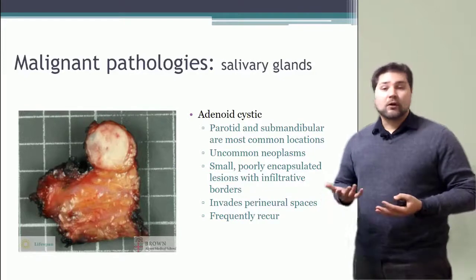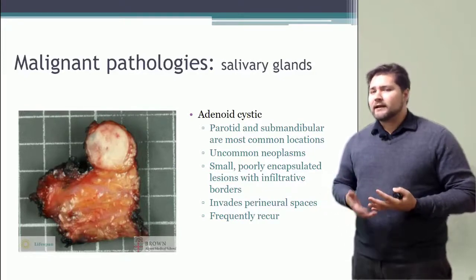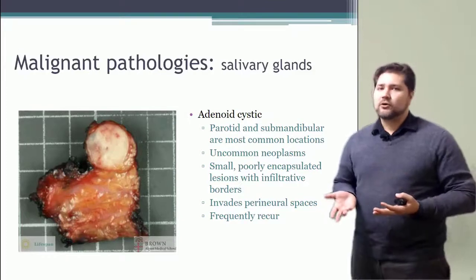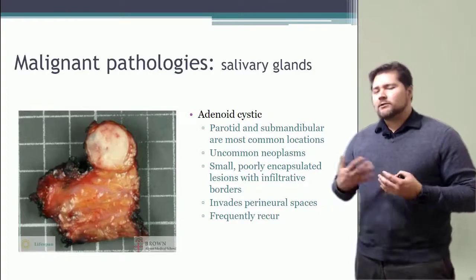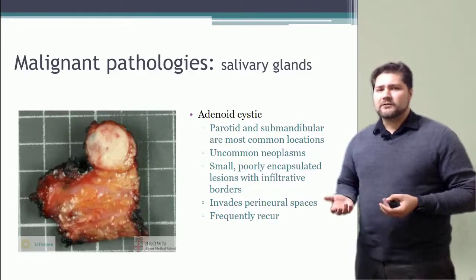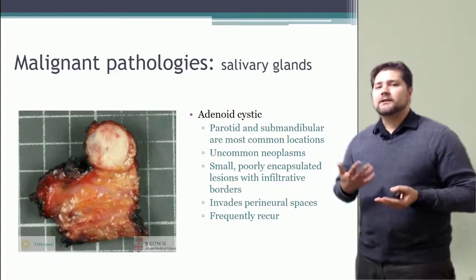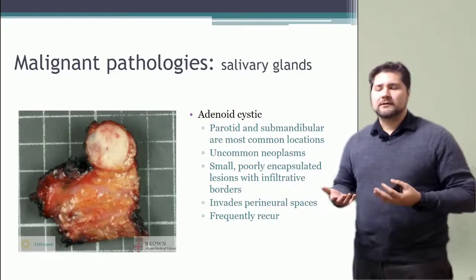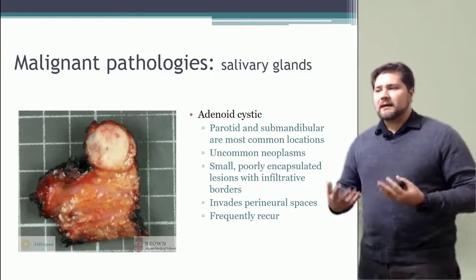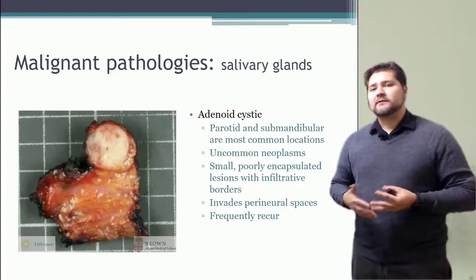So these are smaller than the mucoepidermoid carcinomas. They're non-encapsulated. They're not as ill-defined as you would see with the mucoepidermoid, and part of that is just given their size. But they do have a tendency to invade the local nerve structures, and they have a tendency to reoccur even after excision. And that's partly due to the non-complete encapsulated borders that were exhibited with them. So just something to be mindful of, especially for that local aggression and the potential nerve damage that we'd see.